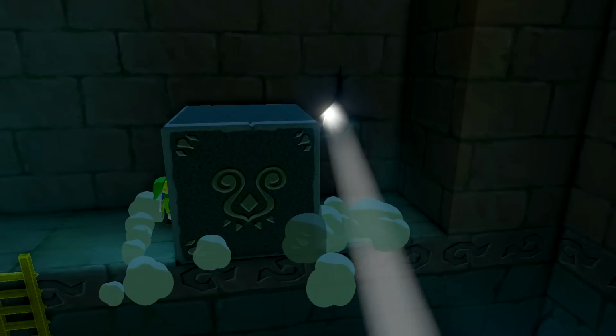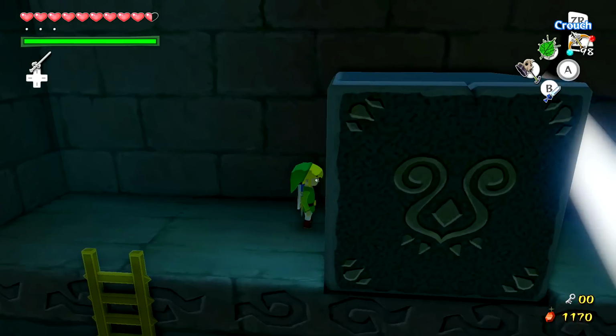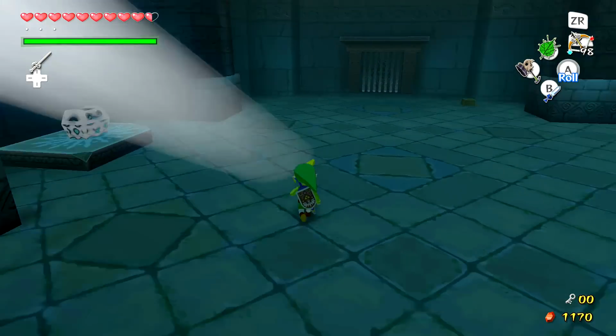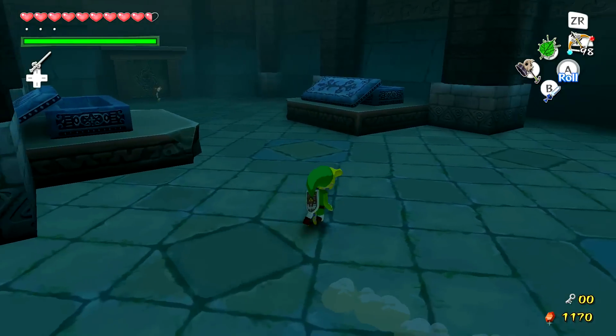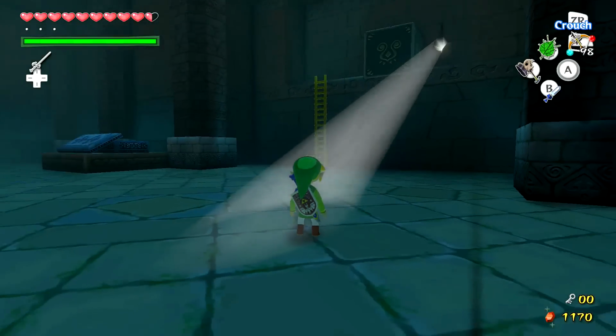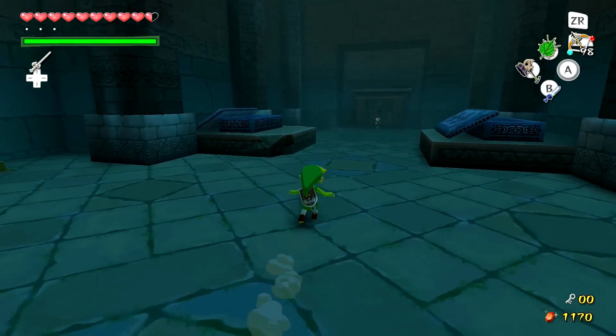Anyways, pull this gigantic block. As you can tell, we're able to do stuff like this with our power bracelet. Without it, you wouldn't be able to push blocks like that, because that's a little ridiculous. And there is a small peek of light that shines through right here. So let's go ahead and get Medli with us.